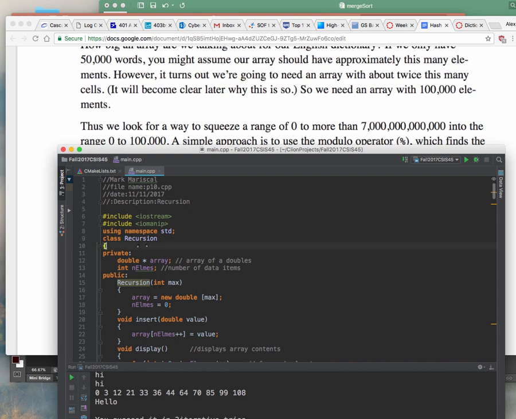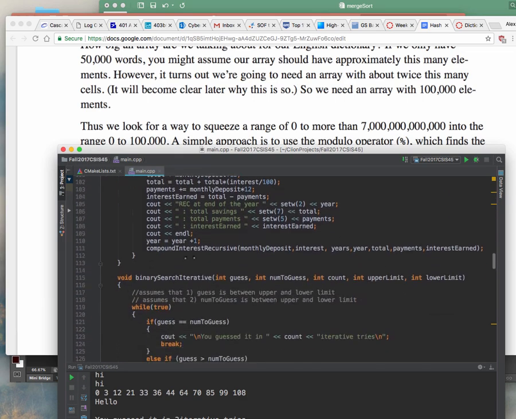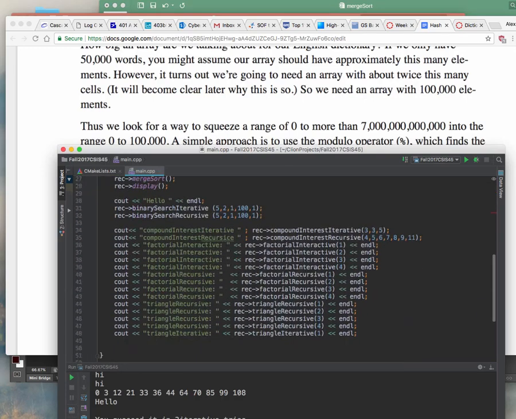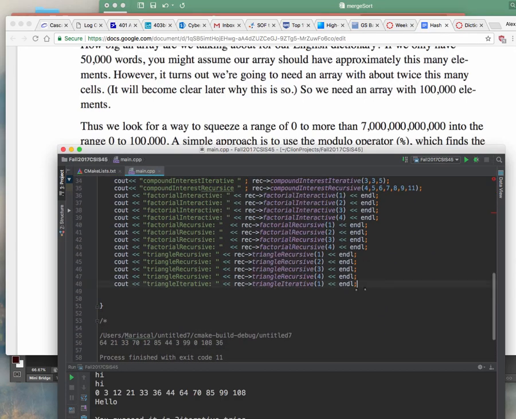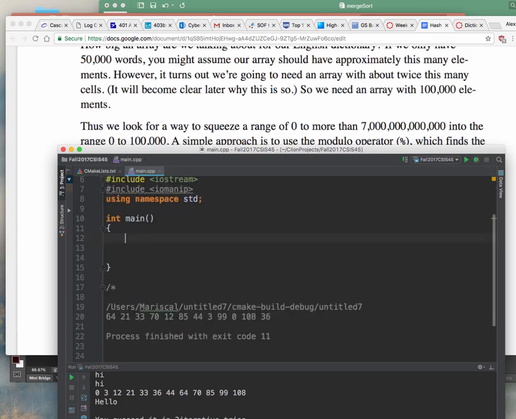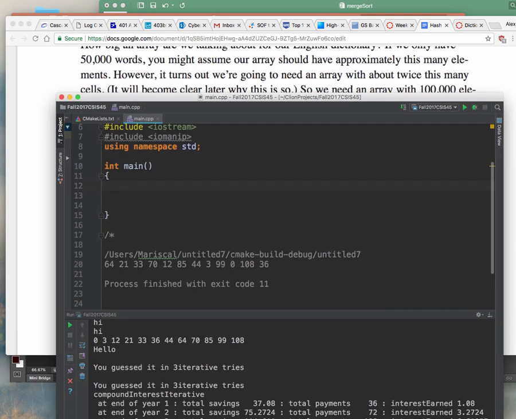Let's get rid of it, all the way to main, and get rid of this stuff. Okay, so let's say, for example, we have an int big num, and the big number is equal to 100.